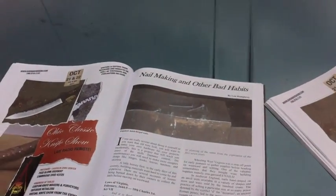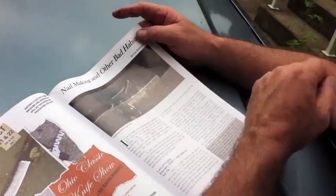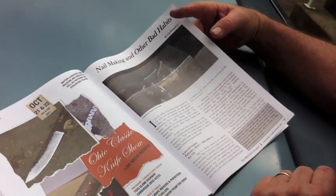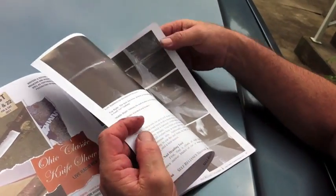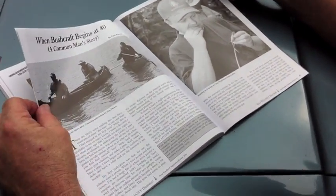Next is Nail Making and Other Bad Habits. And he also makes knives. But anyways, this is a really cool story from what I've heard. I haven't had a chance to read it yet, but I'm looking forward to it because there's a little bit of history in there that I did not know about nail making. Yep, that's our good buddy Lon Humphrey.